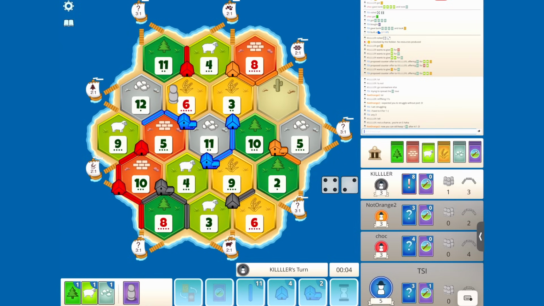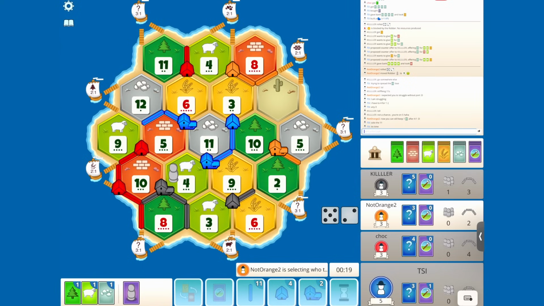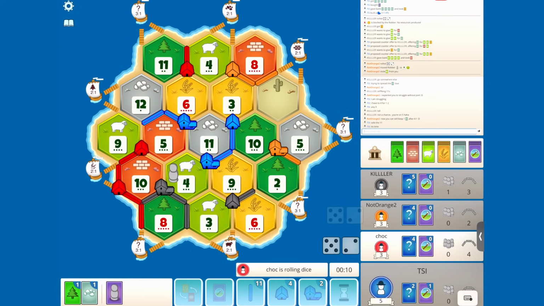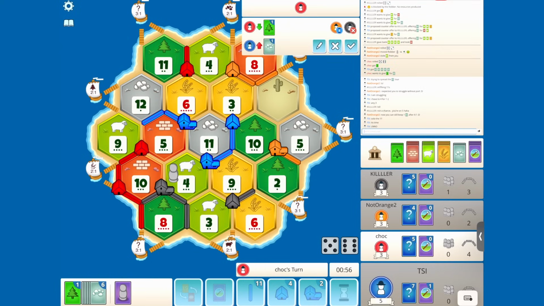What can I say? All right, 7 hits. We ideally don't want to lose any of these cards, but I think we will. Yep, reasonable. Yeah, sheep's a little unfortunate. And another 11. Oh my god.